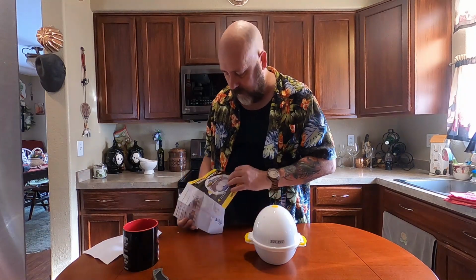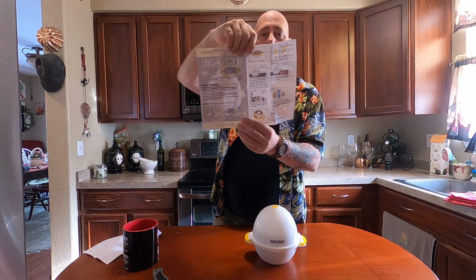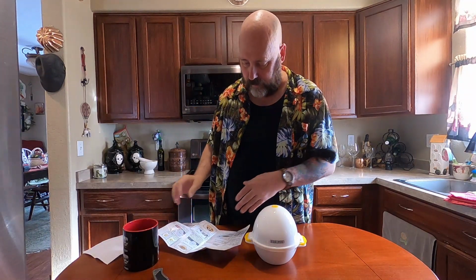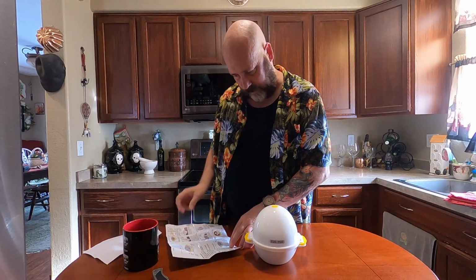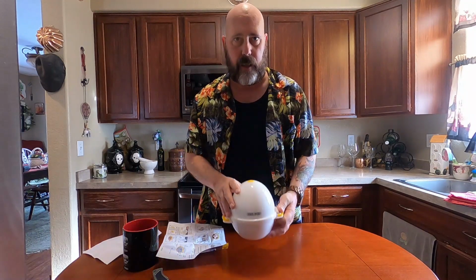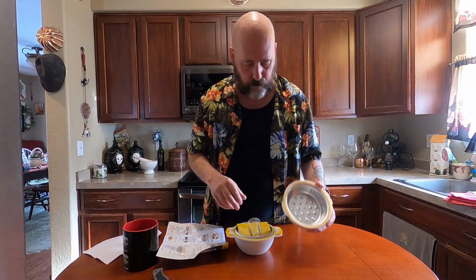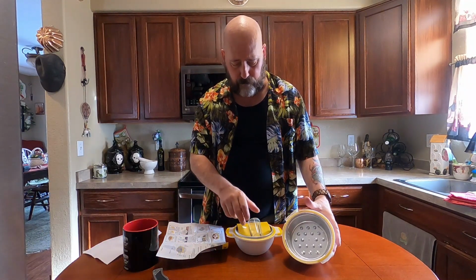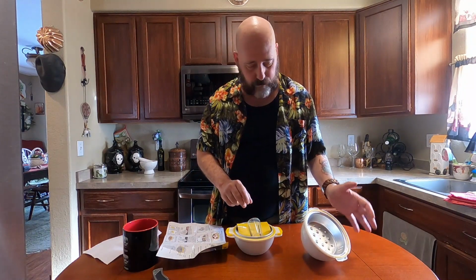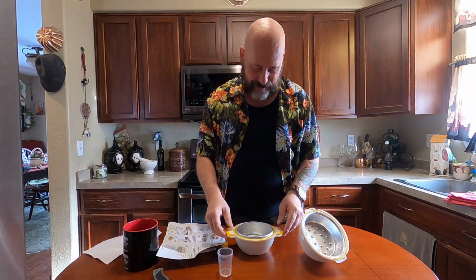And so you open this thing up, and you have your instructions in there. So you got the Egg Pod, and it's got all the stuff. You open this thing up. Look, it's got the cute little label on the front there, and take that off. I don't think you're supposed to be putting metal in the microwave, but apparently it's microwave safe. Don't roll away now. And then you got a shot glass, so when you mess this up, you know what to do with that. Alright, get rid of that.